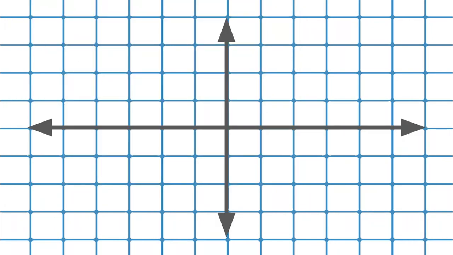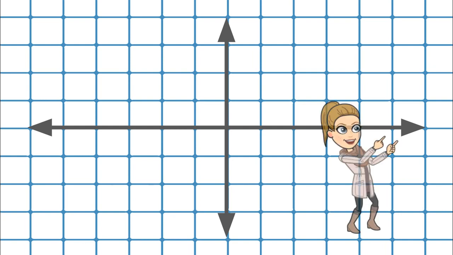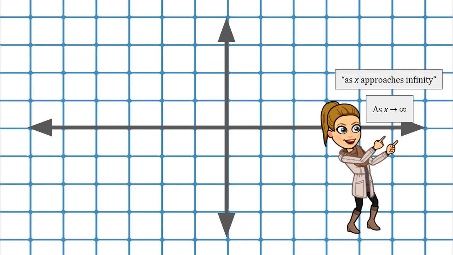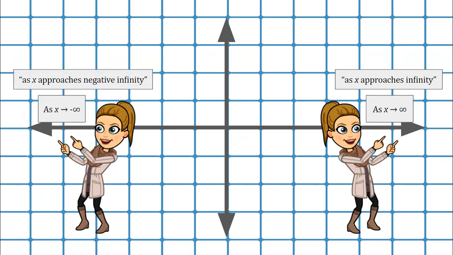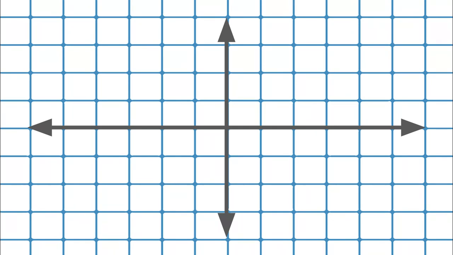So there's first a couple of vocabulary ideas. So here on the right side of the graph, this is what you would write. You have x approaching infinity. Anytime you're going all the way to the right, you have x approaching infinity. So we read this as x approaches infinity. Over on the left, as you go on and on and on forever over there, you have as x approaches negative infinity. So these are really important to be able to read, and you're also going to have to write them as well.